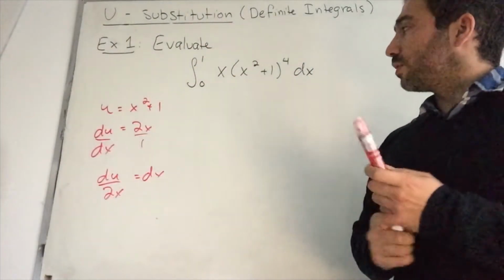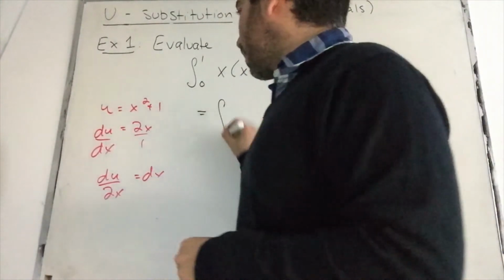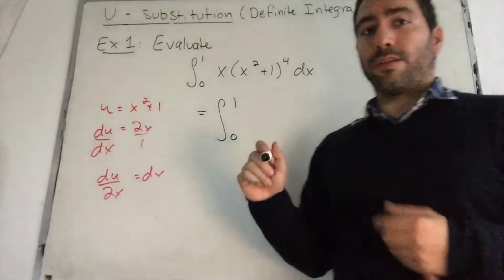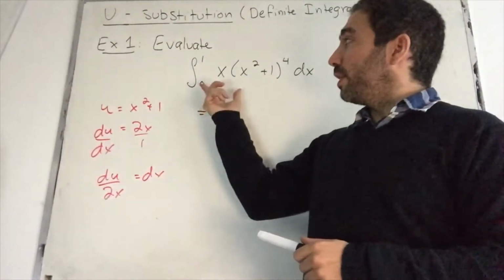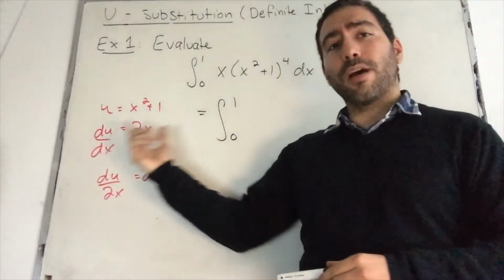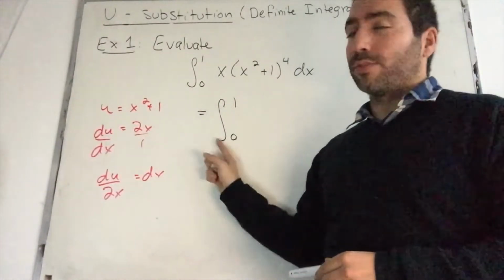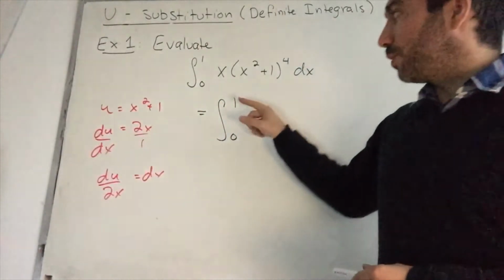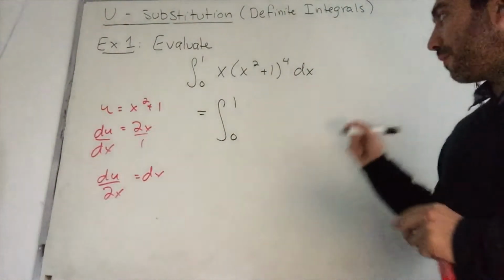So this is equal to, from 0 to 1, right? Wrong. Not 0 to 1. We're integrating from 0 to 1, but this is the integral with respect to x. Now that we're making the substitution, we're switching this in terms of u. You have to change the bounds also in terms of u. How do we do that? Well, you don't have to write this out. I'll do it for the first time, but focus on the upper bound.